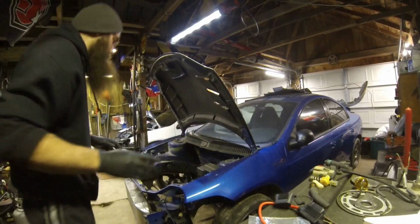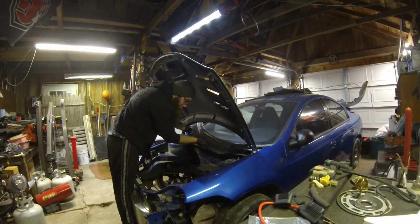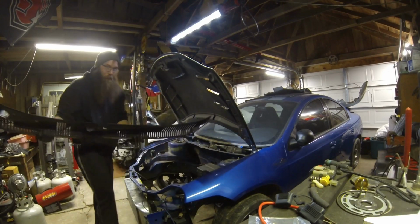Now this cowl is two pieces, like I was just saying. So you gotta just get your hand under one side, get your hand under the other, walk it to one side, and then pull it right out just like that.